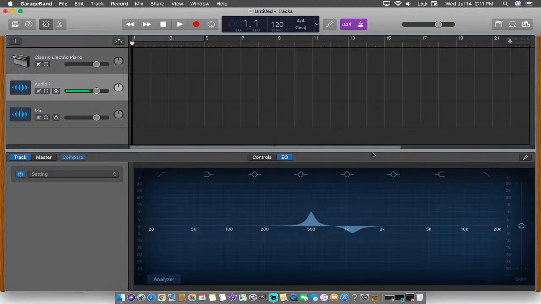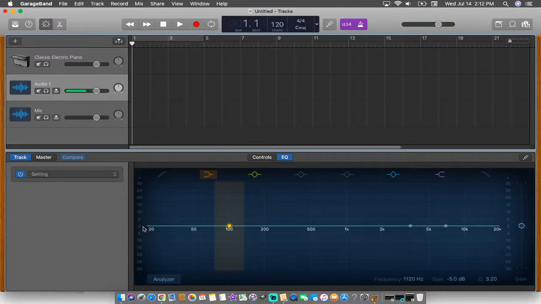So what I want to do now is just go over some of the stuff we did last week, just to review it, okay? So let's see, we're going to get rid of these so we can just focus on this EQ graph. So we're just going to review what we did last week so I can refresh you on what you need to know when you're new to EQ, new to mixing, new to recording, okay? So pretty much a human ear can hear from 20 hertz to 20,000 hertz. That is the frequency range a human ear can hear.